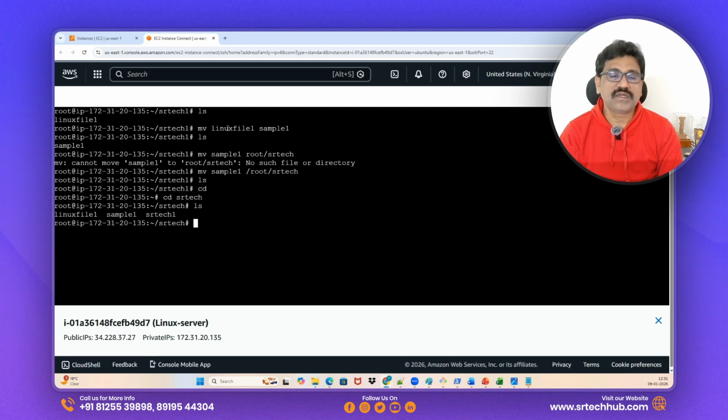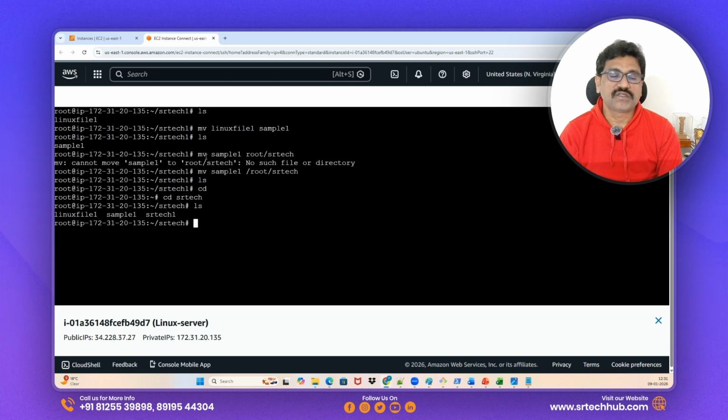It will understand that this is some name, and here it will check. It can't decide when it reads this string, this name. When it reads this one, this is also a name, also a string. That means Linux will understand that we need to rename, we need to change this name, we need to rename this file.